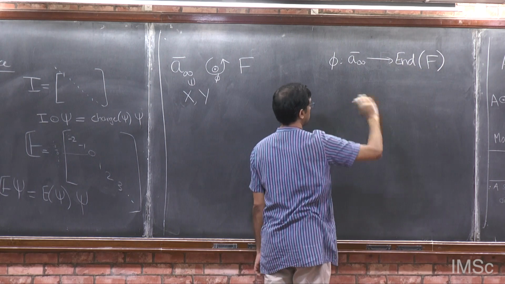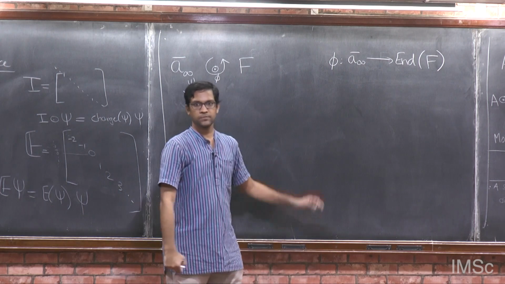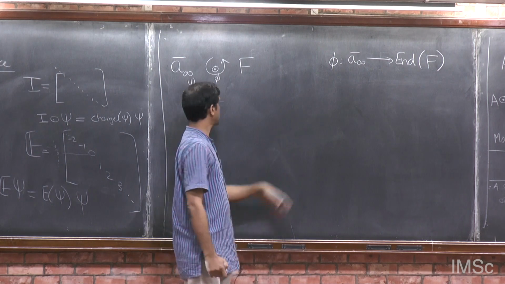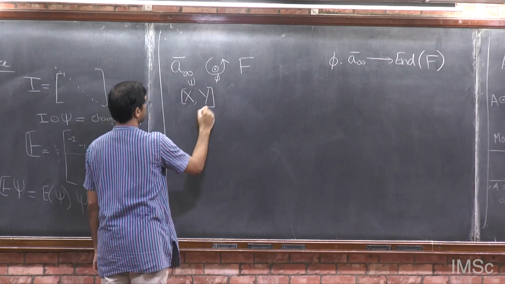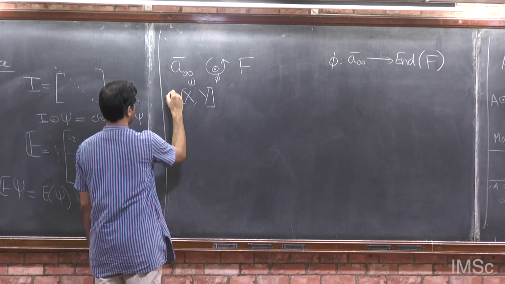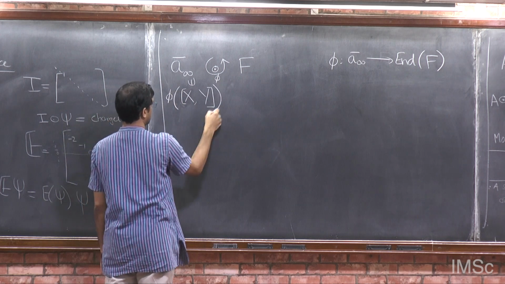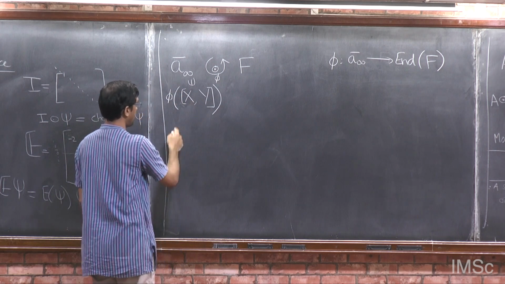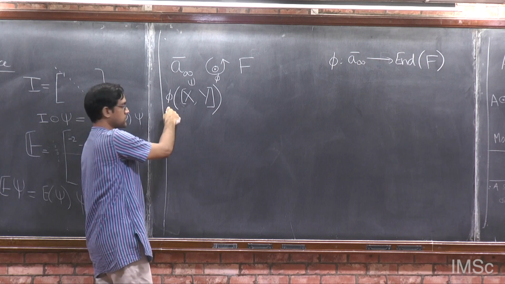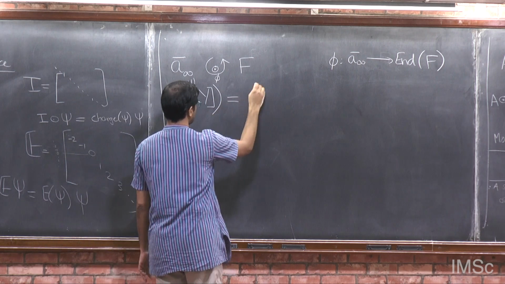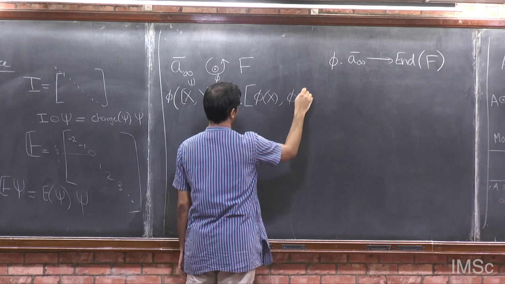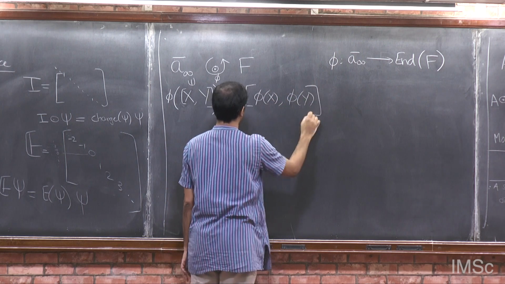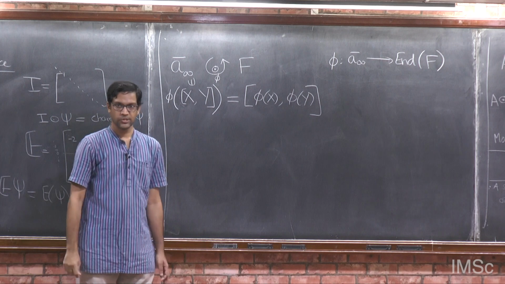So this is the operator which tells you what the action is. I'm just giving the action a name. So I need to check the following. If I take the bracket of two elements of A bar infinity, and here the bracket is the usual AB minus BA, and then I see how that acts, then that answer should be the same as the action of phi x and phi y. This is what being an action means.